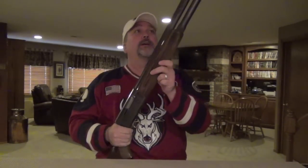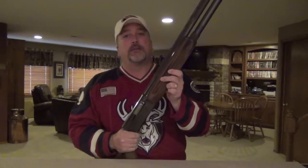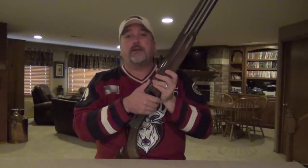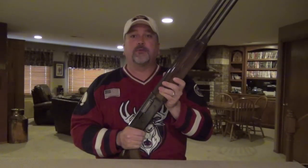Particularly in the instance if you're going to pick up something that's a little older and not using modern current production weapons. So if you're messing with barrel lengths, make sure you understand the laws and jurisdictions. If you're messing with the action in any way, repairs or customization, get it checked out and make sure it's going to be safe and reliable. Don't bet your life on a piece of junk.